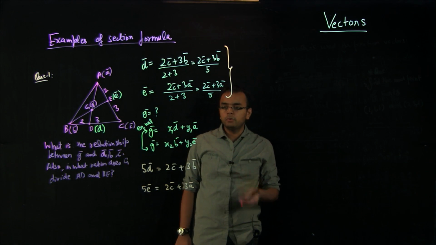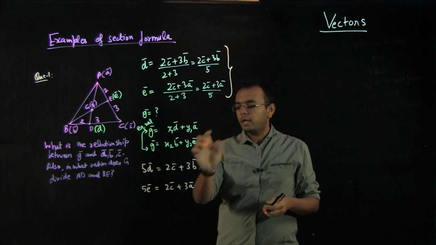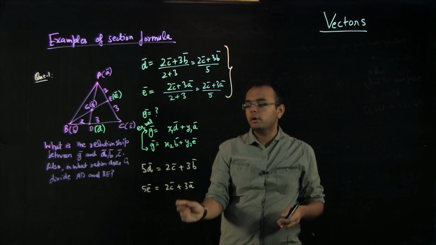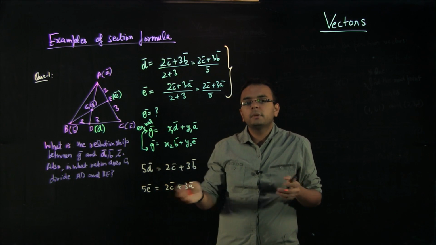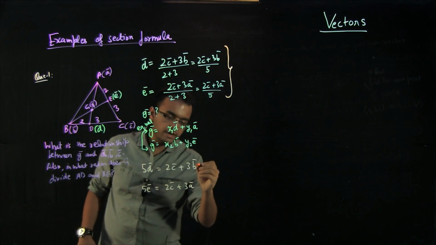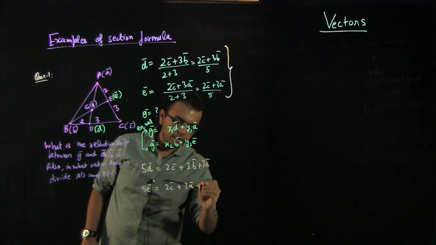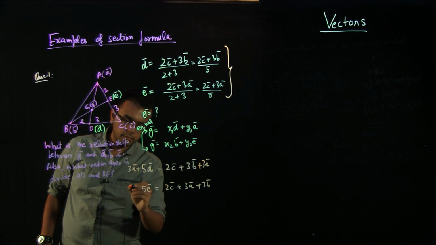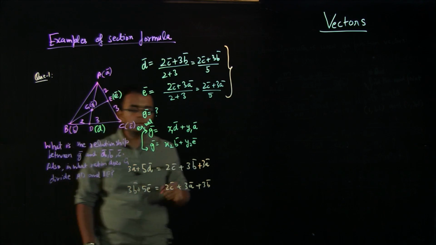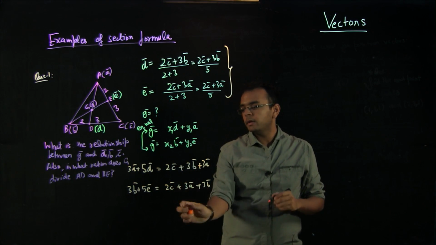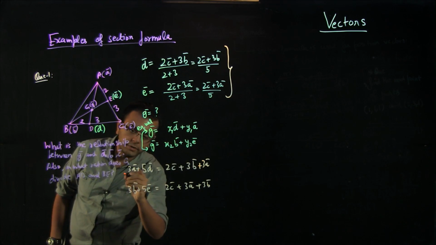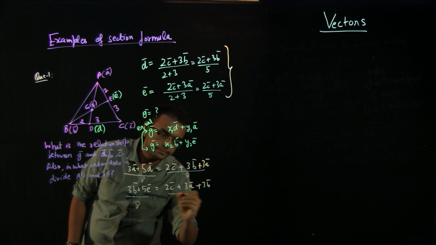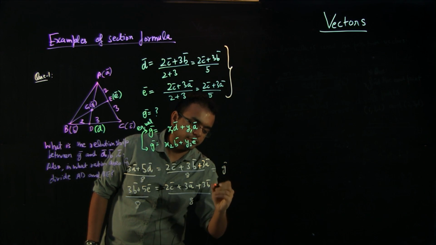And now what we have to do is add something to A here and something to B here, such that these two things become the same, because then that would actually be the value of some multiple of the D vector. For instance, if I add 3A vector here and 3B vector here, this means that this is the same, right? And if I divide by the sum of these, which is 8 here and 8 here, then this would actually become the G vector.